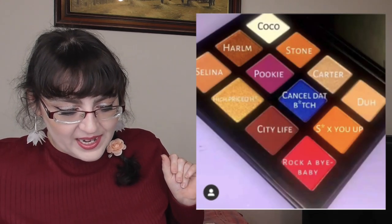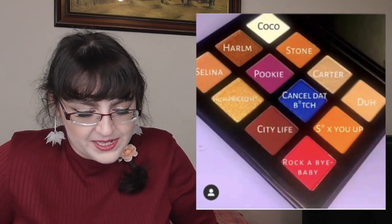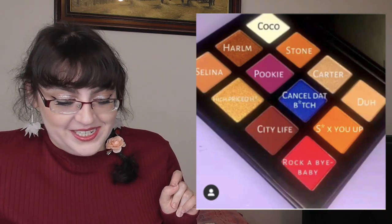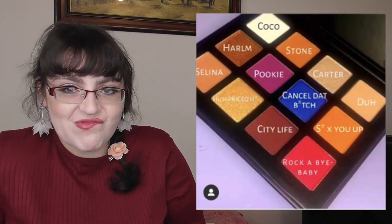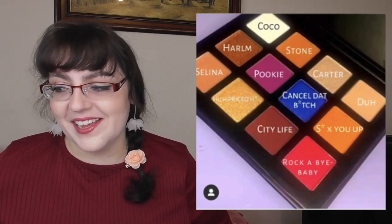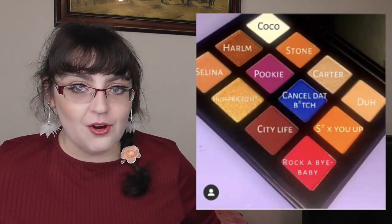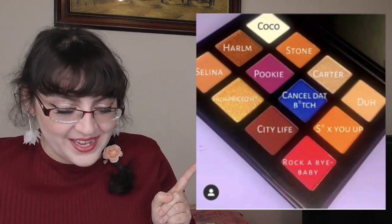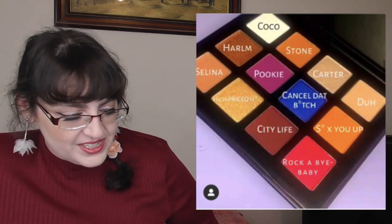This is by Glitter Goon Mafia — the eyeshadow palette is called 'I Am My Goonies Keeper,' which I don't get as a name. Can you see the name of the blue shade? It seems very timely considering everything happening. I don't like the shadow names — they kind of annoy me. Elena said I seemed frustrated and angry in my last video, and I think I just get extra sassy because there are so many releases and a lot of them feel unnecessary. It's $15, but it's neutral with a pop of blue — have you met Patrick Star?